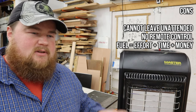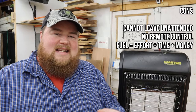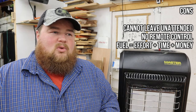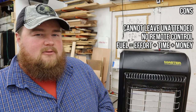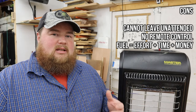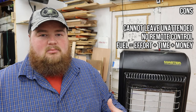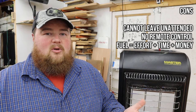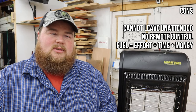That concern is more specific to this model itself, not being thermostatically controlled and being more of an entry-level heater, but it's still one that I ran into that never gave me the warm, fuzzy feelings of it's okay, the shop's heated, we're not about to burn everything down. The second con for me is that there's no remote control feature for this heat source. I cannot be somewhere else, turn this thing on, and allow it to heat up my workshop before I arrive. Likewise, I can't let it run after I leave to keep the whole place above freezing overnight. But that kind of goes into the first reason I don't have propane anymore, so yeah.